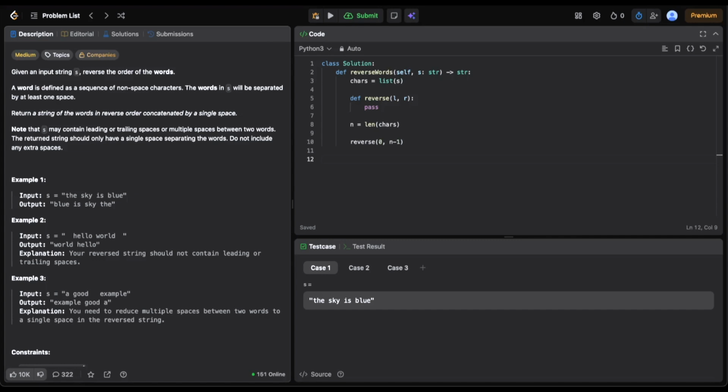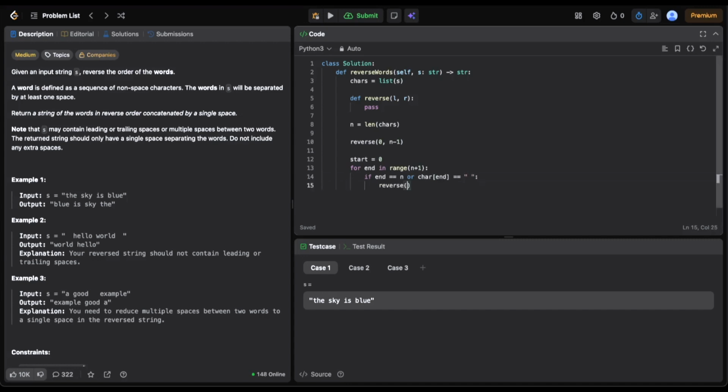The issue is that the words would also be reversed and there would be no meaning, so we would want to reverse them back. For that, we can do a for loop. Let's say first we have a start, which would be 0, and then for end in range n plus 1, we check if end equals n, meaning the end has reached the last, or the char at end is equal to a space, meaning we have reached the end of a word.